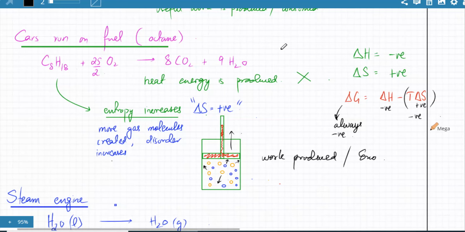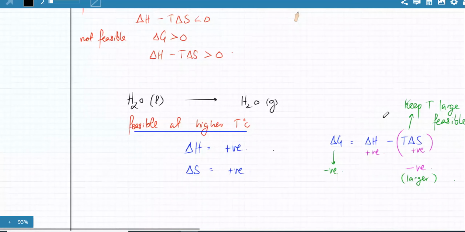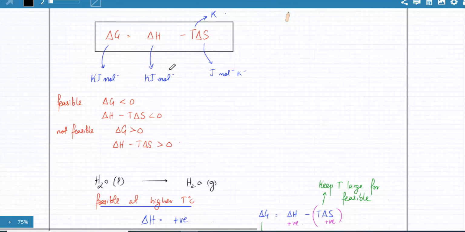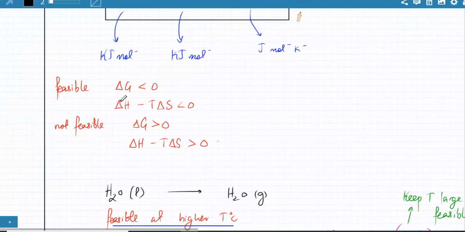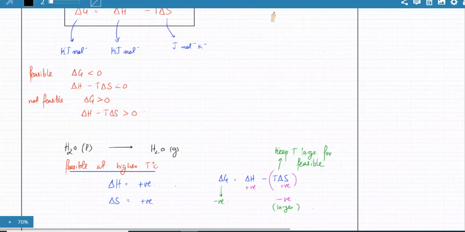Okay, so let's do some questions later on, in the next class. But just remember this: you're going to get two questions on this. One of them would be simple, where you just plug in the values and find the value of delta G. The other one would be a qualitative question. Even in the plugging-in-values questions, make sure you remember this inequality: if they ask you to make the reaction feasible and ask for a specific temperature, you just make the inequality that this thing should be less than 0. The other would be a qualitative question, where they might just ask what temperature you should use, higher or lower. So let's continue with this tomorrow.